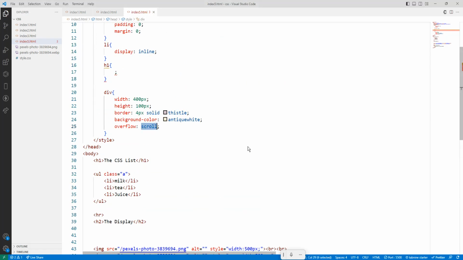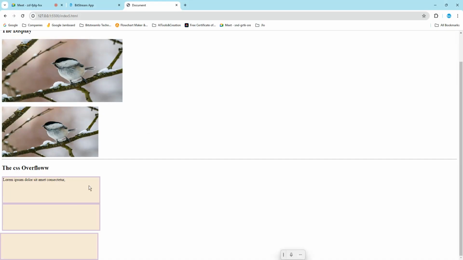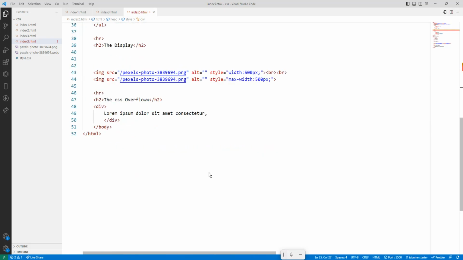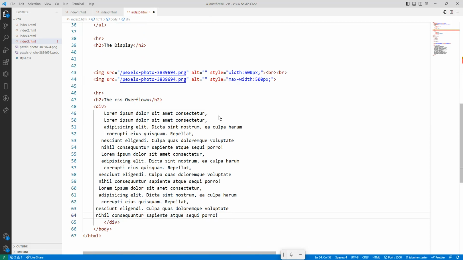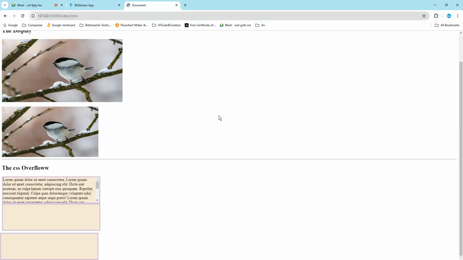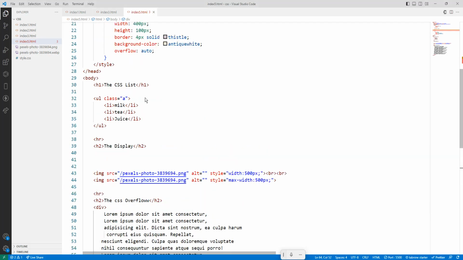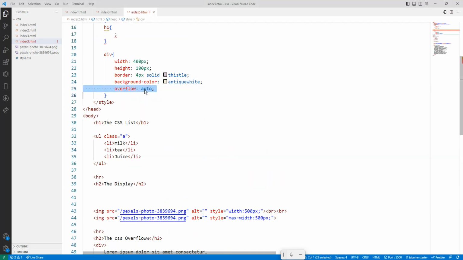I don't know whether the content will be very little or more. So we don't know. That time, instead of scroll, you have to use auto. What is auto? If the text is less, the scroll will be gone. If the text is more, the scroll will automatically come. So always use overflow with auto.